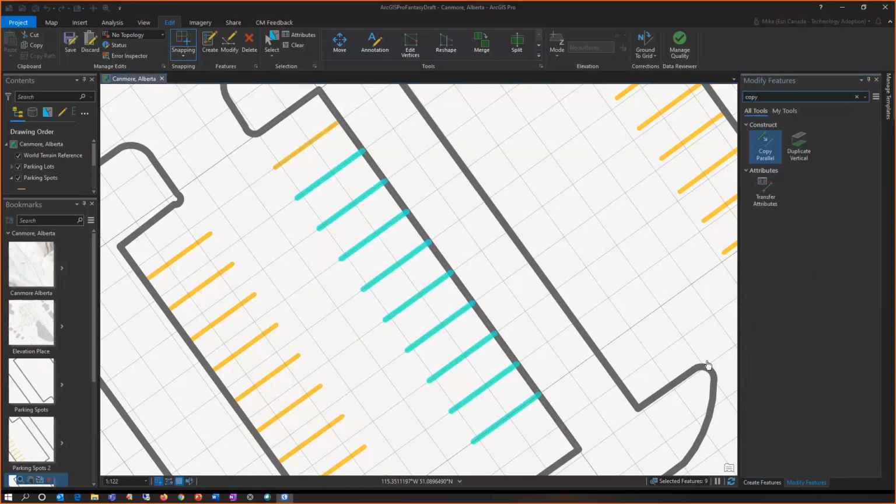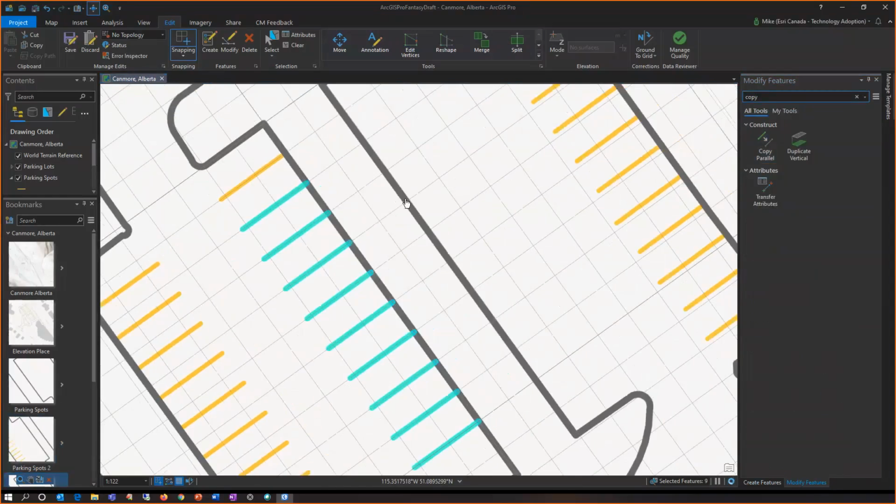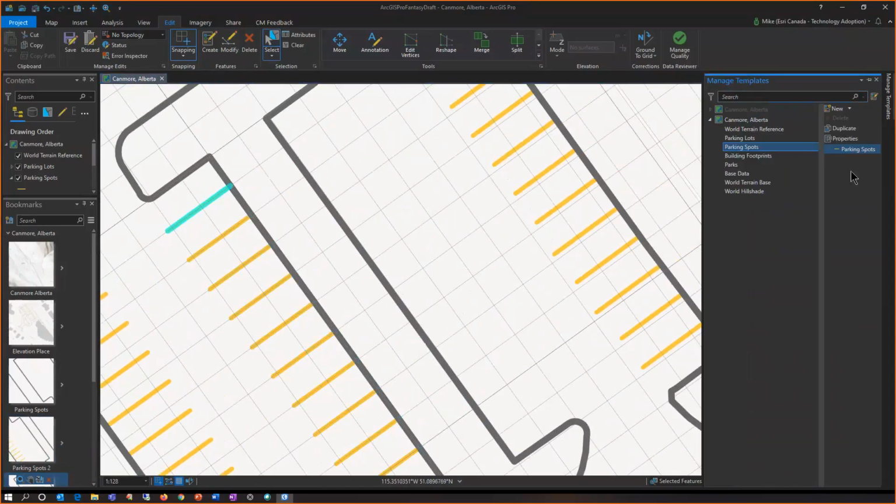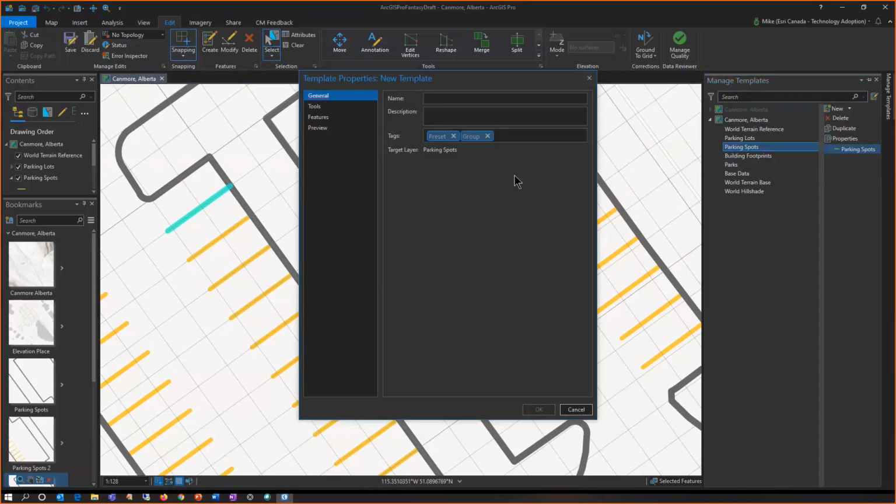Okay. So this is looking great. Elevation place is getting filled out nice. Still a few too many clicks for me though. So these parking spot lines are all the same length. So what can I do to make this a little bit easier? Well, I can use some preset templates along with the parking lot lines here to do that. So I'm going to go into, pick one of those features, manage my templates, and then what I'll select here is preset template from selected features. So when I do that, it basically allows me to create a template based on that distance of that line.